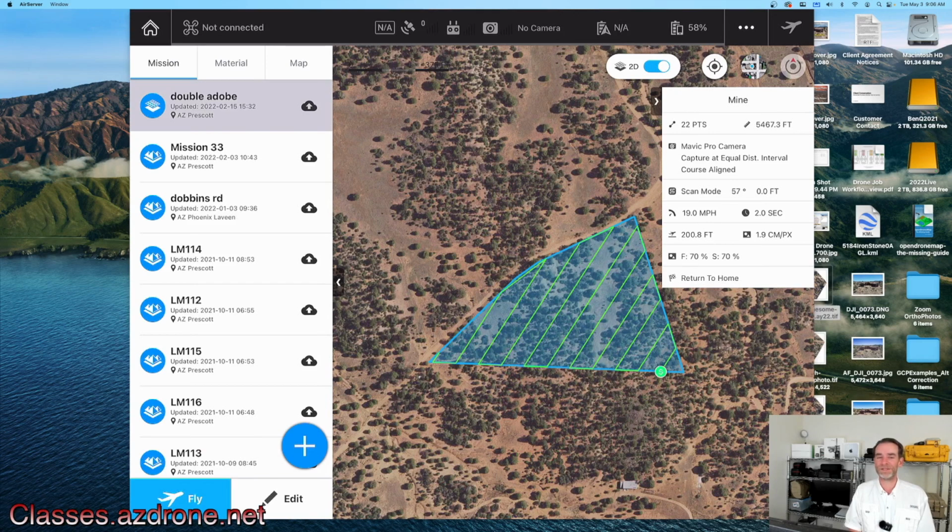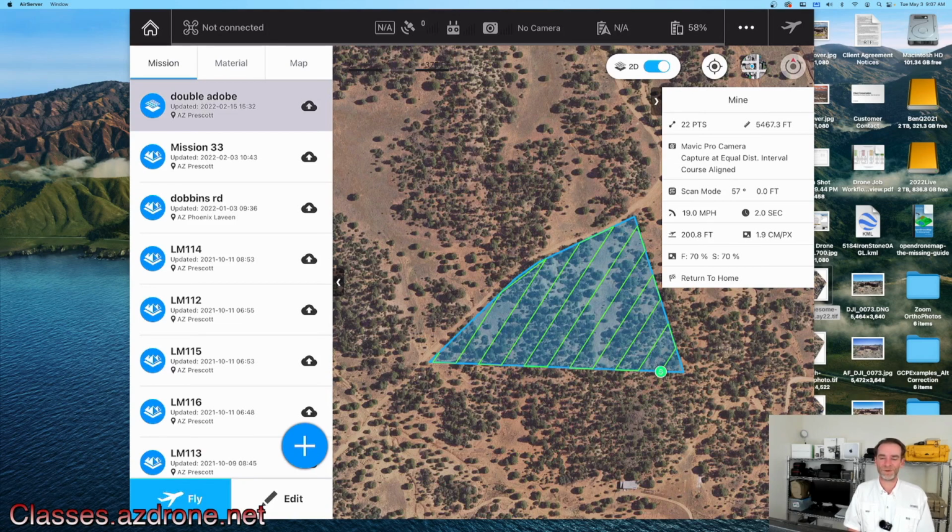But that's okay. I would suggest that if you have been using Ground Station Pro as well, and you've enjoyed being able to synchronize all of your missions across your devices and share the missions as well, and also upload KML files, then I would take a hard look at Drone Harmony as the replacement for Ground Station Pro. And like I said, the iOS version for Drone Harmony is on its way, and it's already under development.